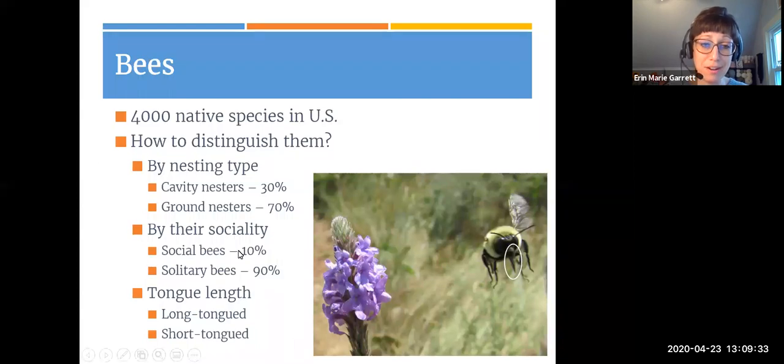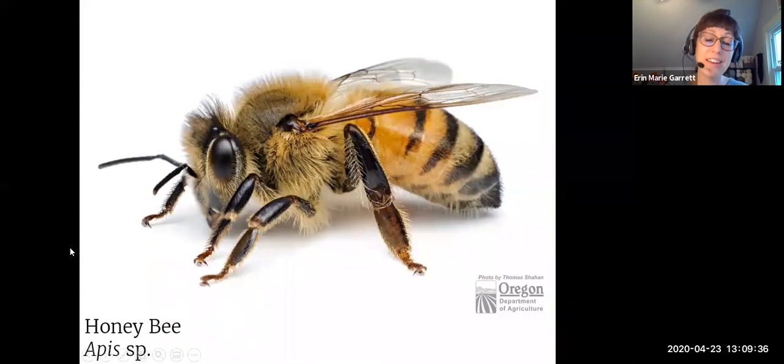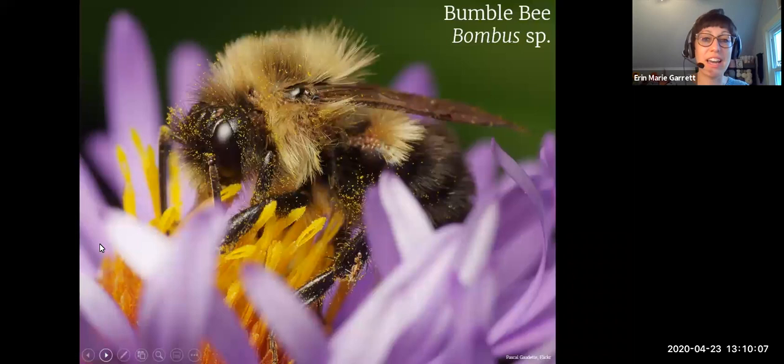So the first one I'm going to start with is not a native bee. I just want to put a word out there for our honeybees. Those are the bees, again, many of us think of when we picture a bee in our head. Just noting that they are not a native species. Very, very important to our crop food systems. Honeybees are fantastic helpers and we definitely need them around. But what we're trying to focus on today is supporting all those other bees that people don't really realize are out there, okay? So we love the honeybees, but let's look at what else we've got, okay?